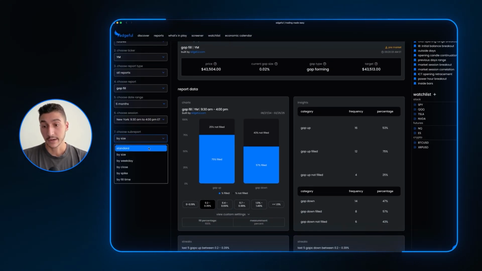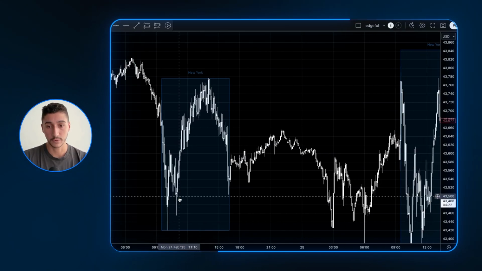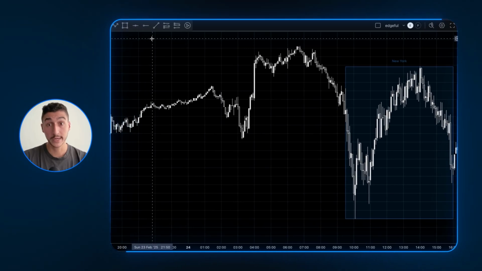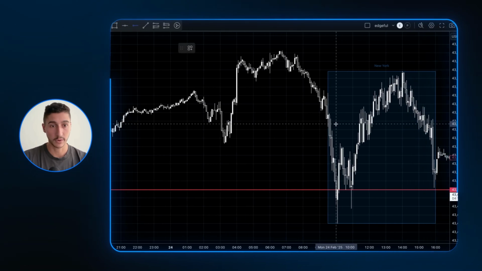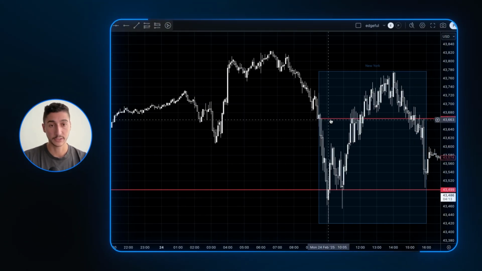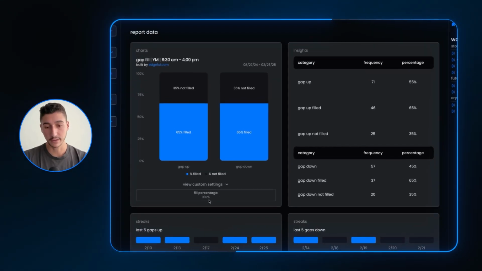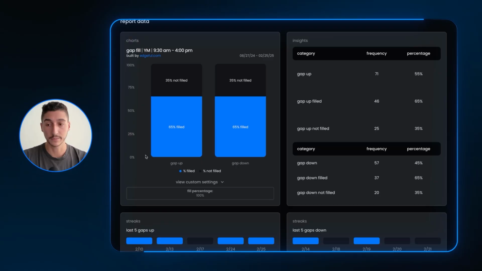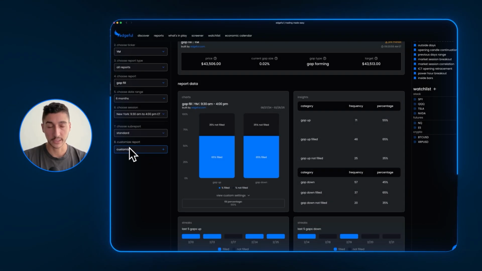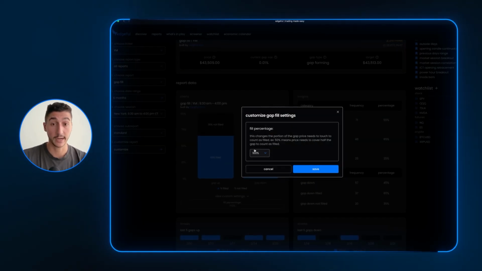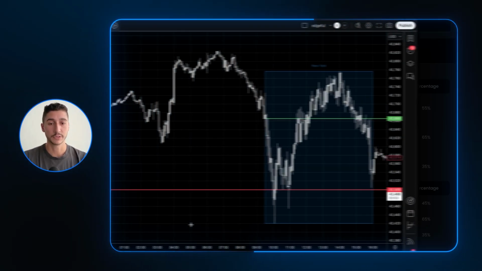Now, the last thing that I want to show you is the customization here for the gap fill. Really, really important, very powerful tool is the customization. So again, I'm going to mark out previous session's close, today's open. I'm going to make this green. Okay, so now you can see down here, I have my fill percentage set to 100. Now, what that means, and this is where number 8 right over here, this is your customization. This is how you can change any of the reports. I highly recommend playing around with these. But right over here, you can see that this is set to 100%.